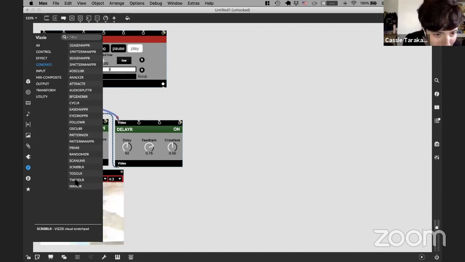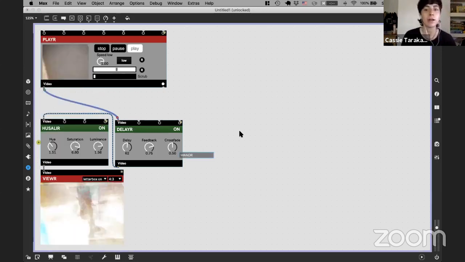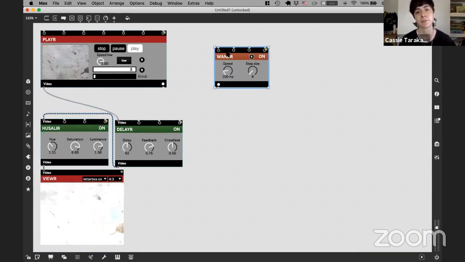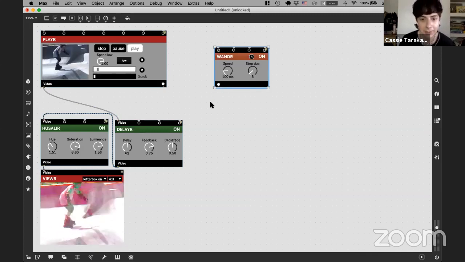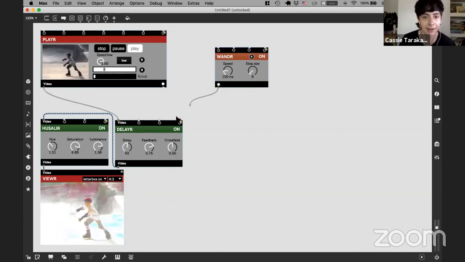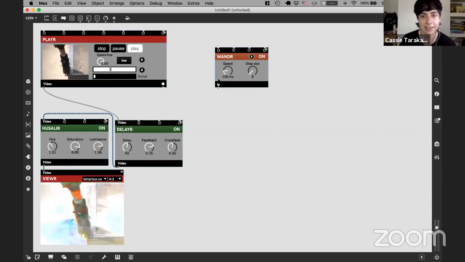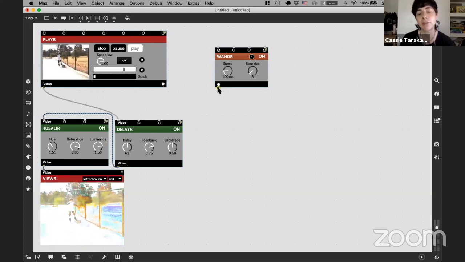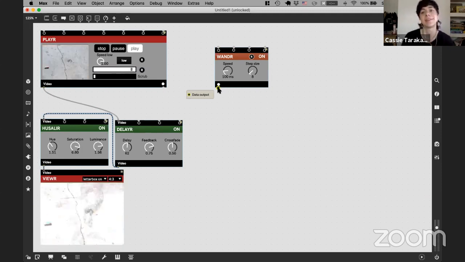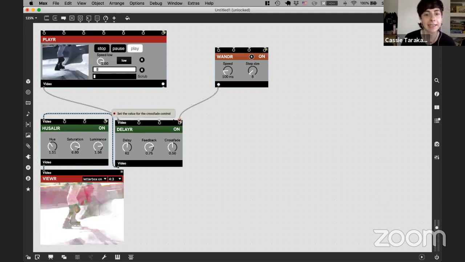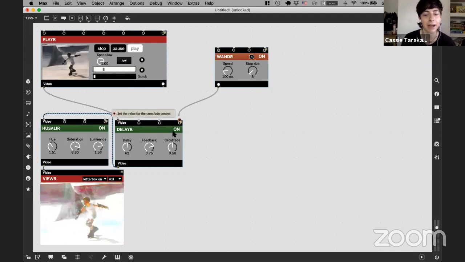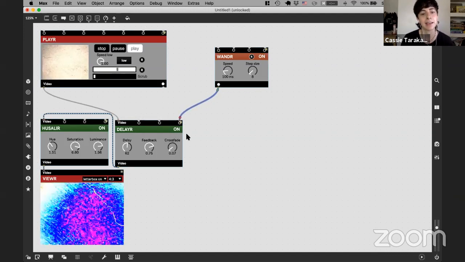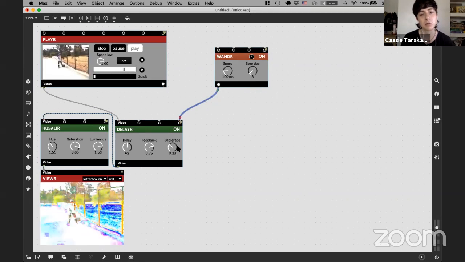Okay, so I'm going to pull in this one called wander. It doesn't really tell us what it does, but I'm just going to put it in. So then it has some inlets, and its data is being put out that outlet. And if I hover over this outlet, it says data output. So I'm like, great. I'm just going to hook it into one of these things and see what happens. And already I see that this crossfade is turning, which is cool.